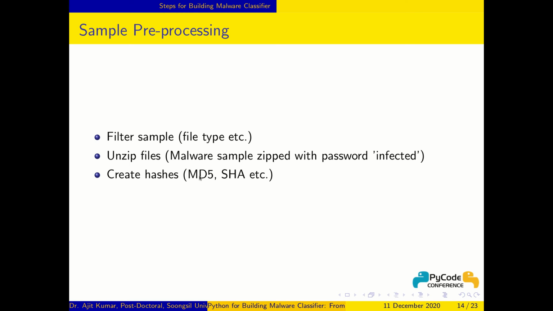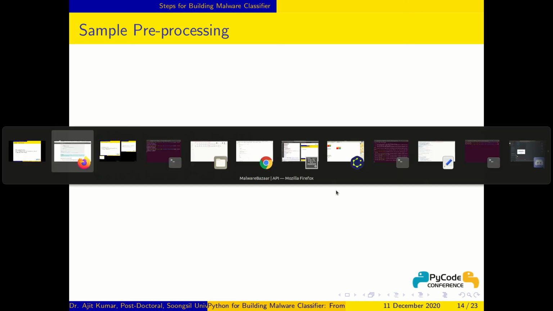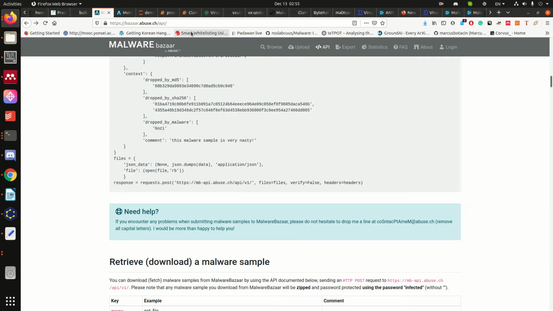One common practice is that most malware or benign samples are identified by hashes, MD5 or SHA hash. So you want to create hashes for all of your samples. If you have 5,000 or 10,000 samples, creating hashes manually is not possible, so again you have to automate that process. All of this you can do using Python. Suppose we go to Python, and like the previous output I showed, we can do pre-processing.